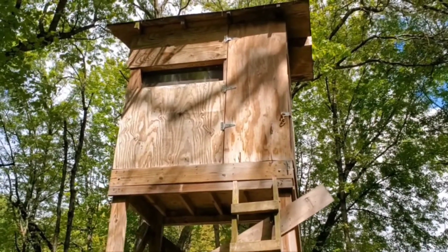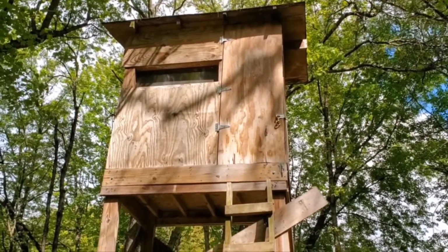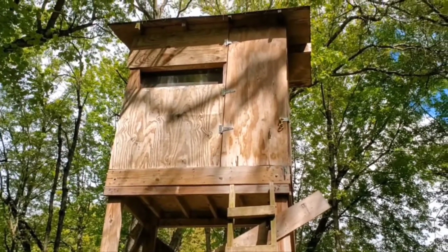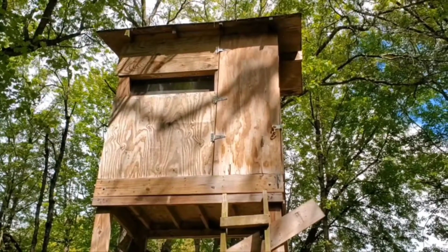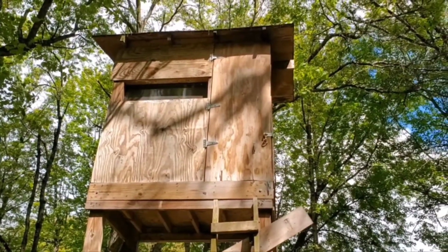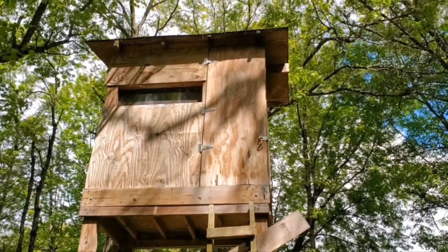Okay, so here is what those windows are going to go on. If you watched my part 1 video, I'll put a link up here in the top. But here is what those windows are going to go on. This is the deer blind. I'd made some windows on the inside, but we'll go up inside and I'll show you why these aren't working out. So bear with me 1 second.